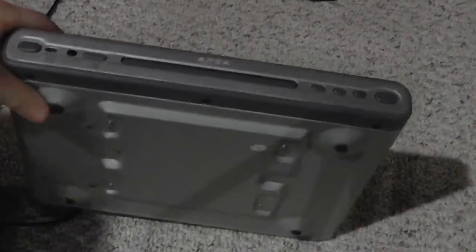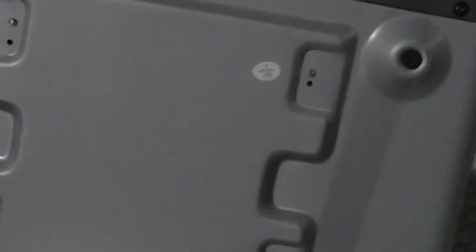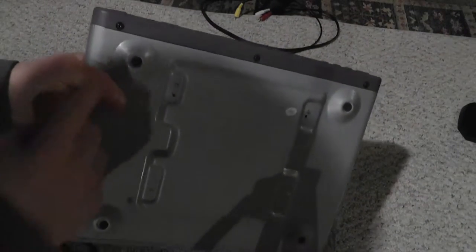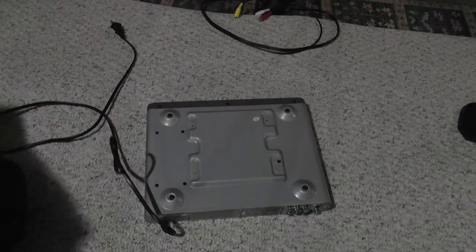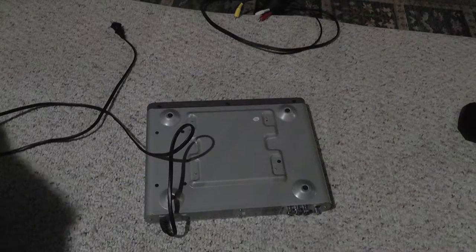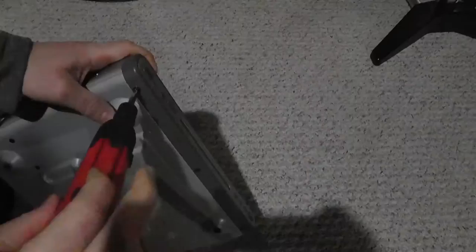See this okay? Got the damn shadows that come in on me in my workshop. Okay, so what are we looking at? Let me back this out. We're looking at a screw here, a screw here, a screw here. I'm going to go ahead and unscrew all this, fast forward the video, and then come back to fixing it here in a minute.